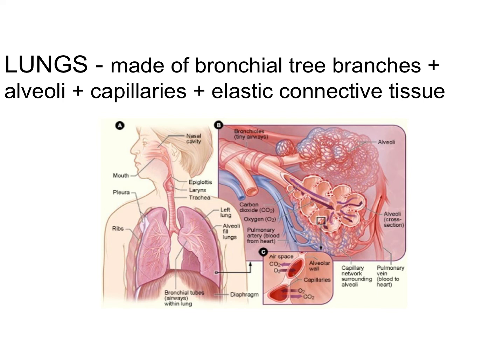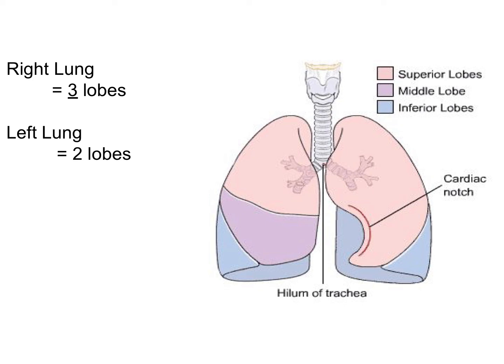We're going to talk about why this anatomical specialization of elastic connective tissue helps with lung function in just a couple of slides. Now, one thing that's really weird is that your lungs aren't symmetrical. You can see over here is the right lung and the left lung. The right lung has 3 lobes and the left lung has 2 lobes. Now look at the names of these lobes and hopefully it makes sense. So superior means kind of on top or towards the head. So you can see both lungs have a superior lobe, and then that would mean that both lungs have an inferior lobe as well. So you could see those right there. The right lung, since it has 3 lobes, has a middle lobe as well between the superior and inferior lobes. That's how you can tell the left side from the right side.